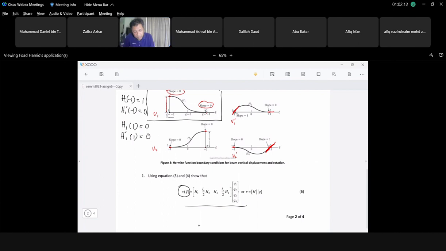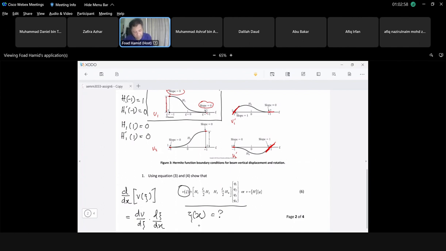So we know that our v is a function of v. So what we can do is we want to differentiate our v with respect to x, and note that x is our global coordinate system, and our v is just our local or natural coordinate system. So we want to differentiate this with respect to x. So this is just dv dv times dv dx.